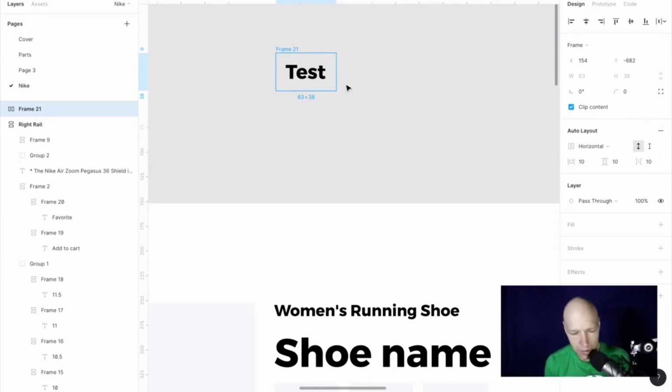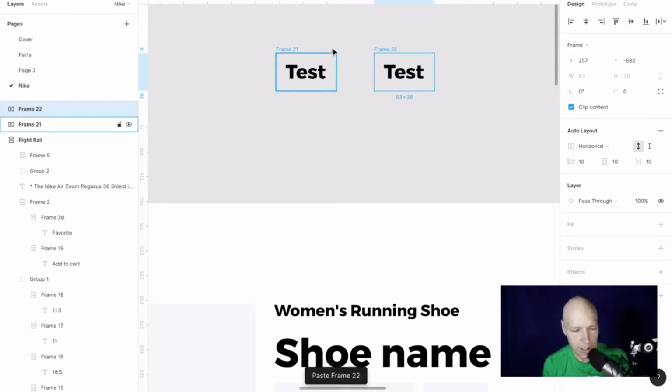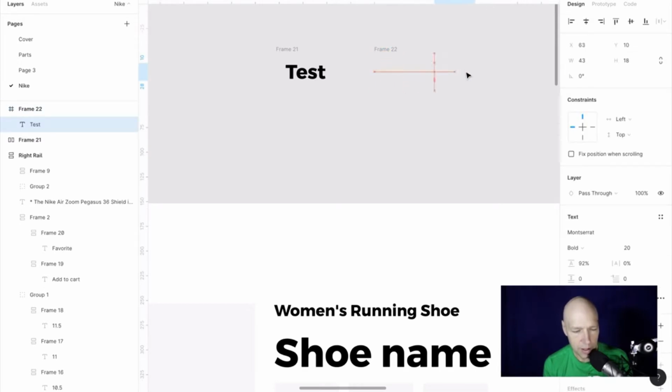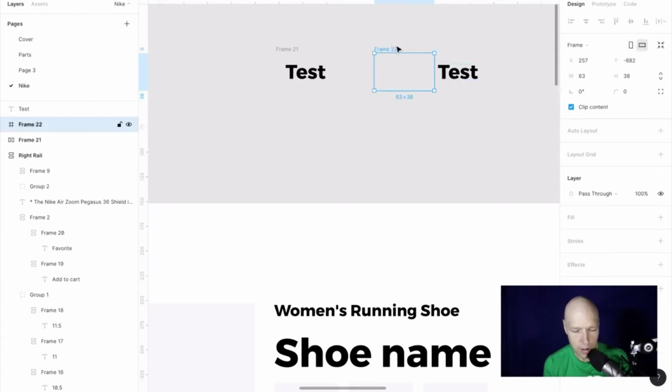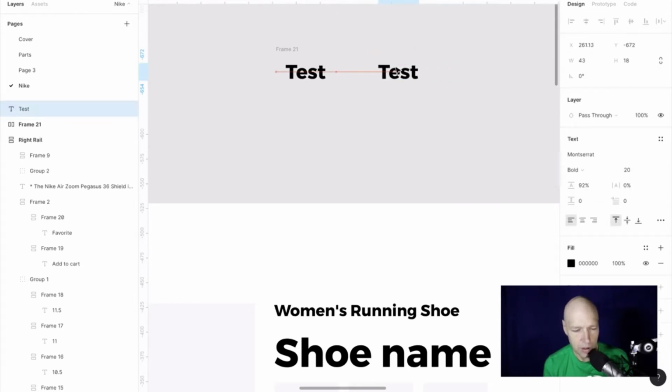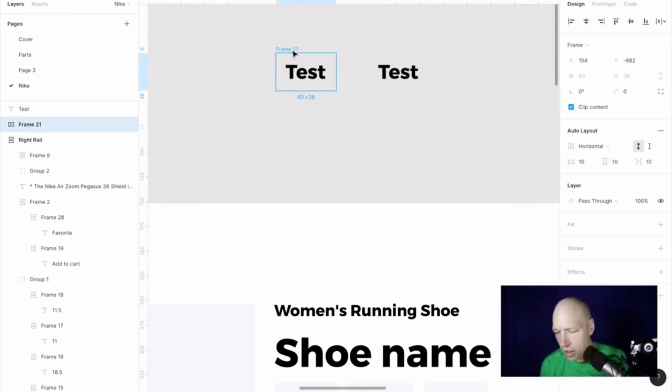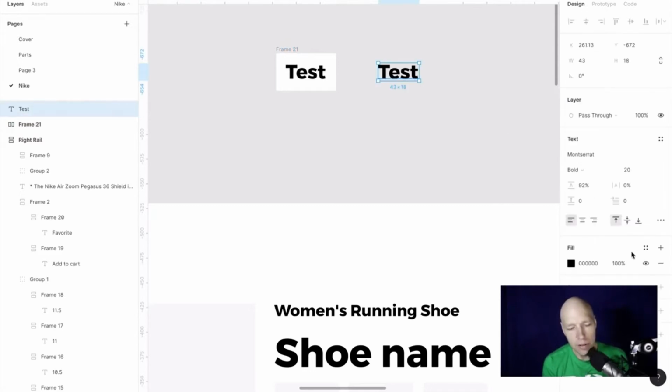And so that we can really see what's going on with this, I want to copy this frame over, and I'm going to pull auto layout off of this. So I can delete that away. Here's our original, and here's our new one. And you'll notice that it now says frame 21. That doesn't mean anything to you or me, but frame 21, if we add a fill to that, you can see the difference right away.